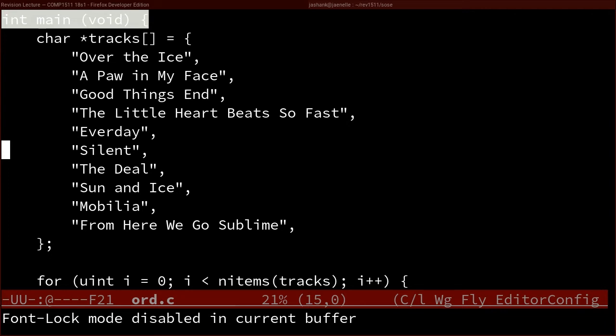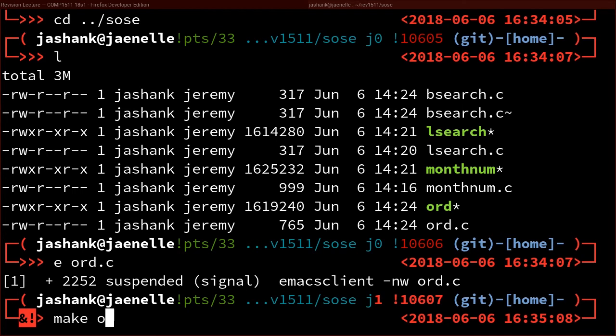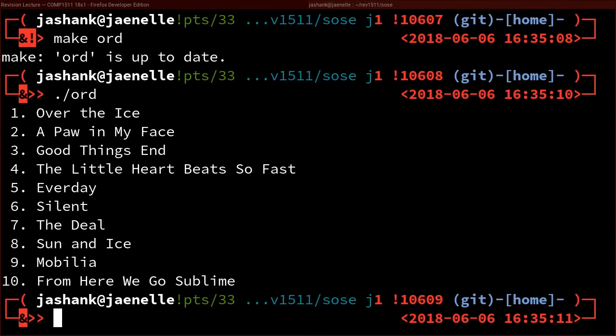Here's a selection of strings which are not in order. Or, depending on how you look at it, they are in order, because these are actually track titles from an album which I just pulled randomly out of my music collection. And I actually think it's a very good album. I highly recommend it. Anyway, these aren't in order, obviously. I have here a little bit of code that just prints these out, and there they are in quote-unquote order.